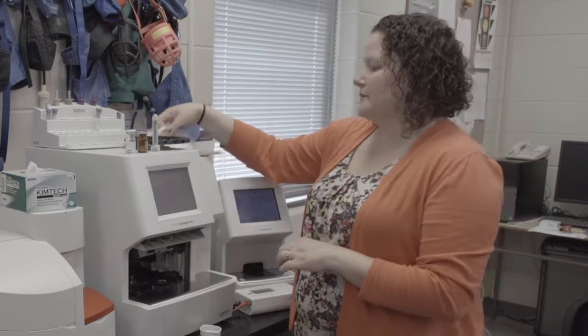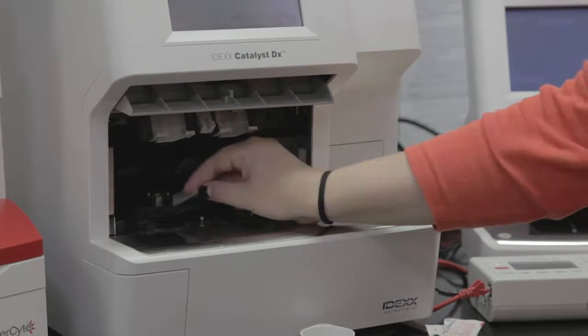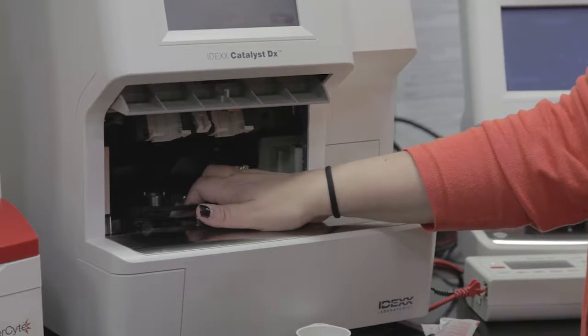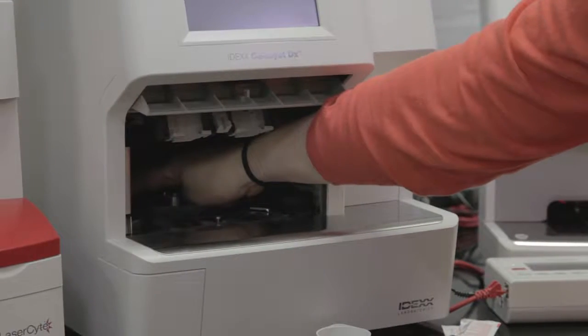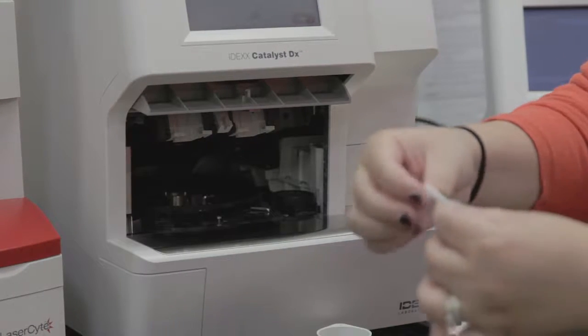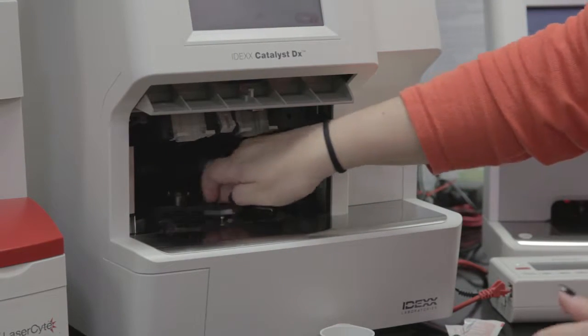So I'm going to take my alcohol wipe. And each time I go around, I'm going to use a clean portion of the wipe, and you're just going to continue to go around, jumping over the optics until you're not getting any dust or debris back. So I'm going to set this on the incubator ring track, and I'm going to wipe counterclockwise. Counterclockwise is the way the slides go around, so you want to make sure you are going counterclockwise as well. So get to my first optic, and I'm going to jump over it, jump over the next, and you notice I'm going to unfold and go around again. You're just going to keep doing that until you don't get anything back. Making sure to jump over the optics each time.